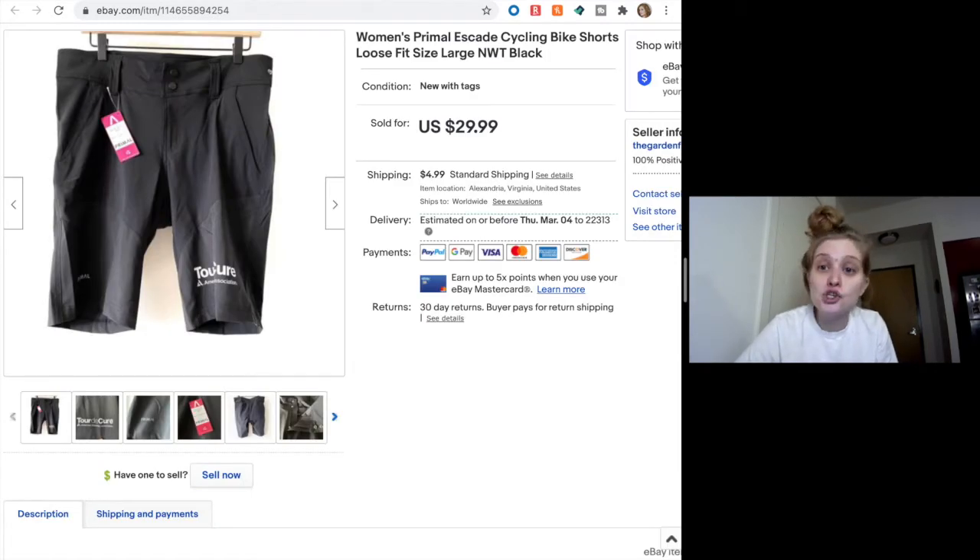Next we have these women's cycling shorts — they kind of have the padded booty and everything. These were featured in a haul video not too long ago; I think I got them at a 50% off sale, so probably $3 in them. I priced them at $30 and someone sent me an offer for $26 which I happily accepted. The same person had originally offered $16, and I was like, that's a little low — let's try and come up. They wouldn't budge, but a week later she came back at $26. That is so reasonable, thank you.